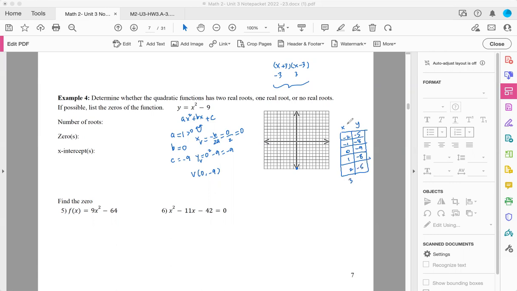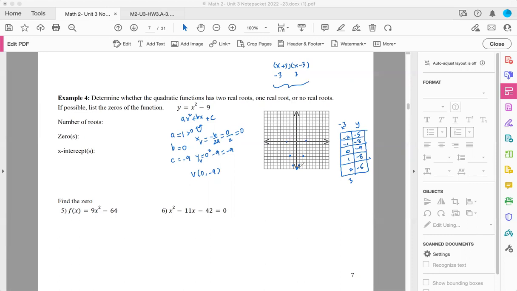Now, if you were to go one more to the right and one more to the left, that's where you get your zeros, right? That's why sometimes you have to go beyond the 2 points to the left and 2 points to the right. But for now, graphing-wise, 0 is -9, we have that. 1 and -1 are -8, 1 to the right, 1 to the left, so right here. 2 to the right, 2 to the left is -5, so right here. And you know 3 and -3 are going to give you 0, so right here.